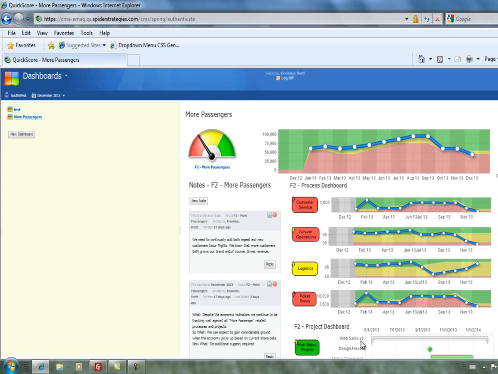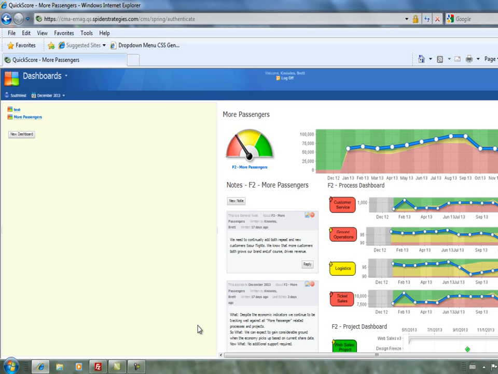And this is merely an example of what we'll be doing. And you can see from this we have the overall performance indicator, the trend for the overall indicator, and then down here we have the processes that were linked to it and their performance trend, the project that's associated with it, as well as the description and the what, so what, now what. So I'm going to show you how to go about creating a dashboard that looks like this.